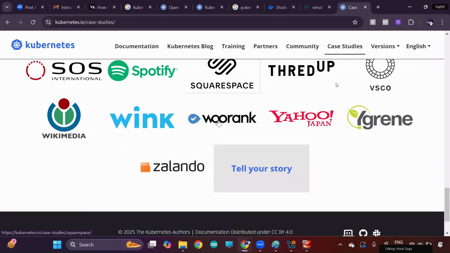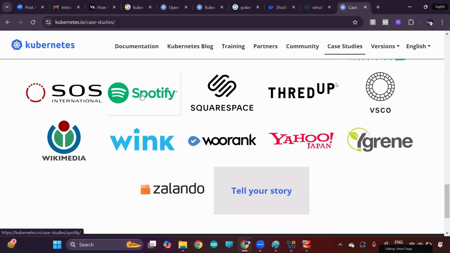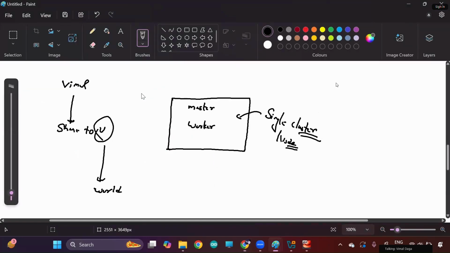Read one of the case studies, like how Spotify is using it and what benefit they're getting out of this. And then create one blog or post and share it on LinkedIn and Medium, whatever you feel like. Okay, so everyone comes to know the use cases and the power of the Kubernetes tool, so they can use it somewhere in their requirements. So I suggest you share this.